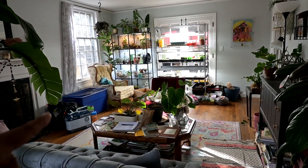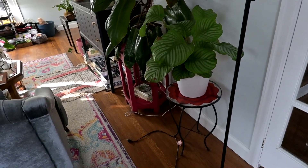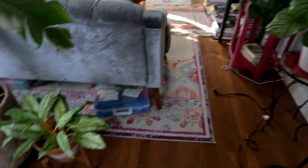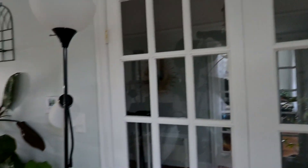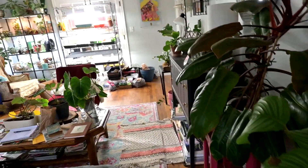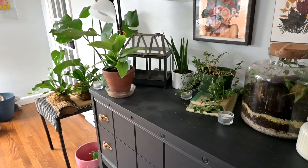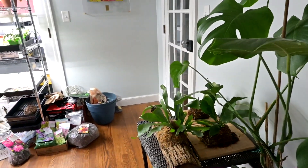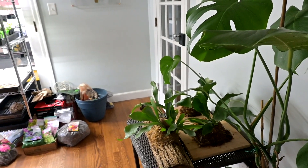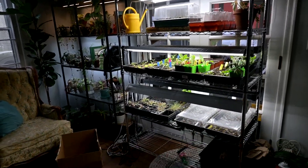This is our living room, and thankfully we have doors to this room so I can keep all the animals out - which keeps the chicks safe and keeps the plants in great condition. I don't have a dog tail beating on leaves or him digging his nose into pots, and I don't have cats eating plants or digging in my pots. The plants in the brown room they don't bother, but it depends on the texture of the leaf - my cats really like thin palm leaves, so I don't keep any of those anymore.